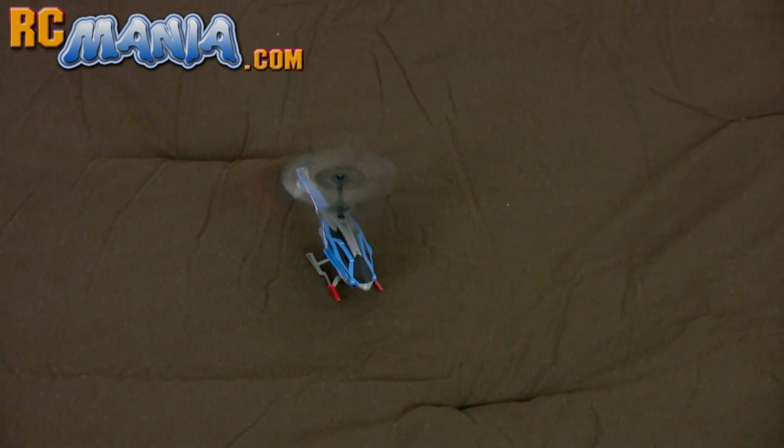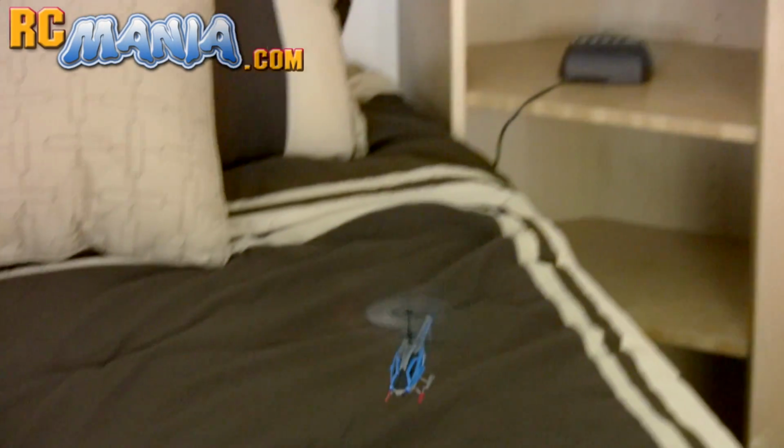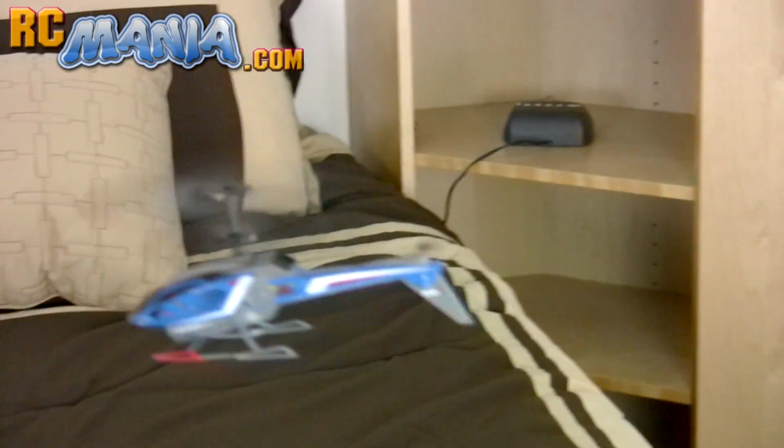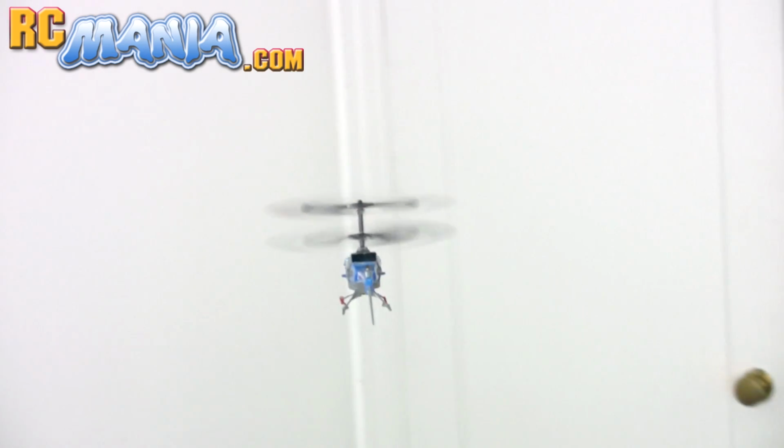You can see that it lands just fine, it takes off pretty smoothly. That was actually what you would call a rough takeoff for the Gyro X, because I landed it on a soft surface that wasn't even completely flat.